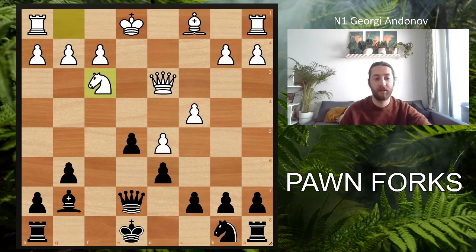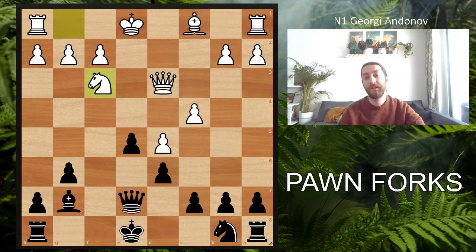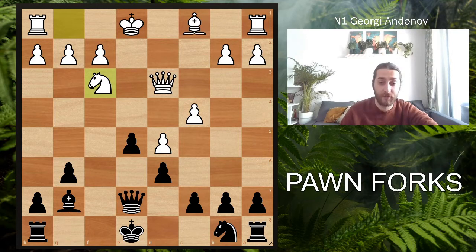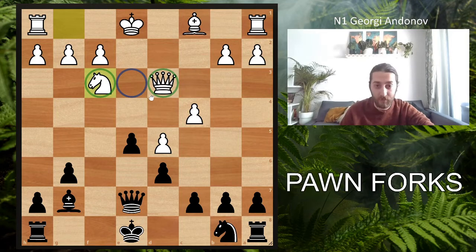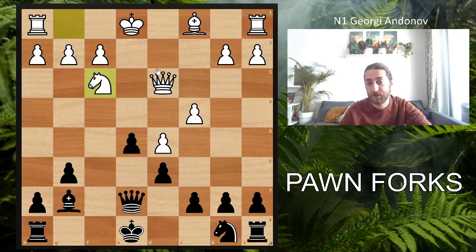Today we're going to start a new part of the Bits and Pieces series, which is going to be about forks. The first one is going to be about pawn forks, and not only what a fork is, but how to identify it, and I think that's the more important part. This here is the easiest example you can have. You have two pieces which are on the same color square, with free space between them. If you can manage to push a pawn that is protected and attacks both, then we're going to take one of the pieces in the general case.